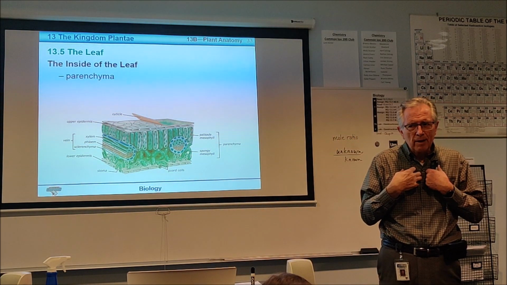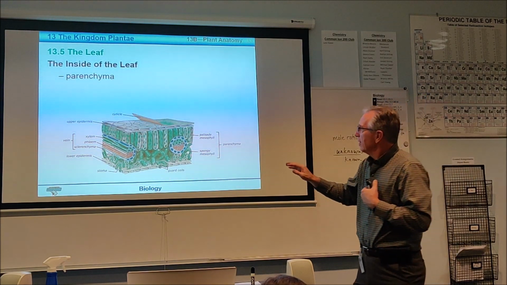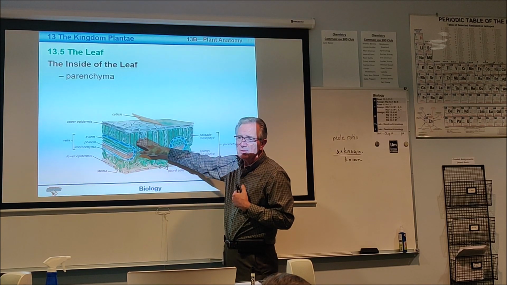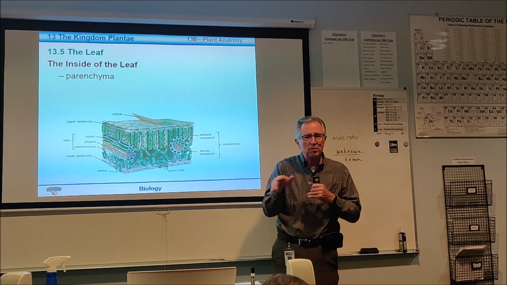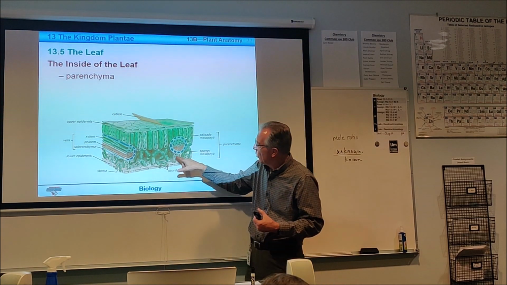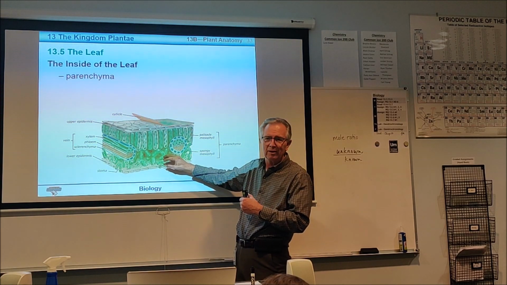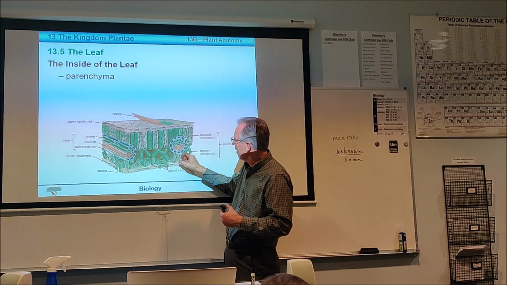If you think about it, if we want carbon dioxide to get to these palisade mesophyll, where most of the photosynthesis takes place, I need to have ways for the gases to be able to move around inside the leaf. So there need to be a lot of openings. Notice these are kind of jumbled around. They're not really just jumbled, but they kind of look like that. They have lots of openings for the gases to move around.